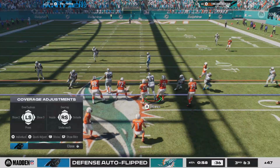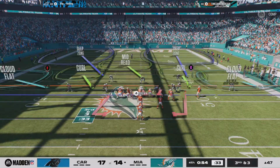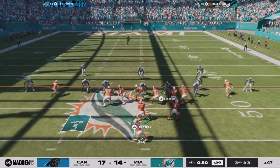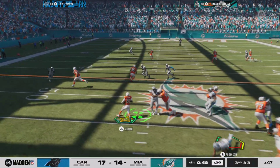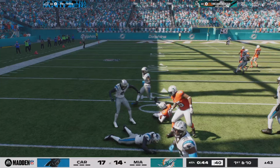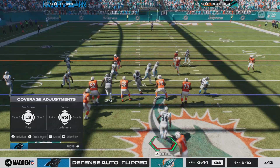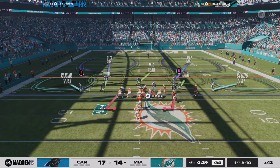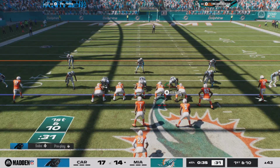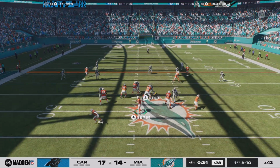Here now, 3rd down. Now Tua signaling to change things up. Brings up 3rd and 3. Now they set up the screen. That's complete, and brought down, but not before he was able to break the tackle, and the extra effort moves the sticks. A gain of 4. That's good for a Dolphins first down. First and 10. Tua. 23-yard line.